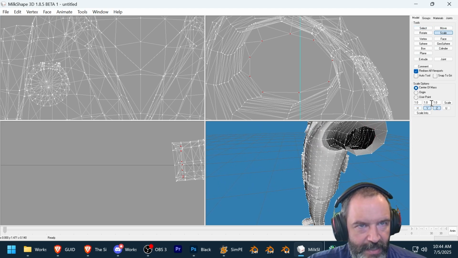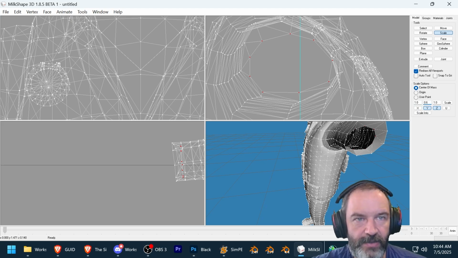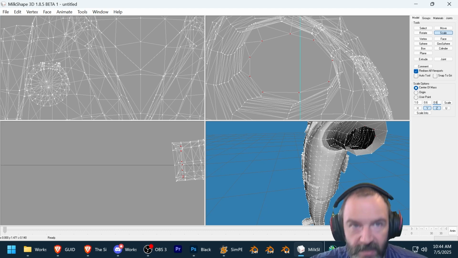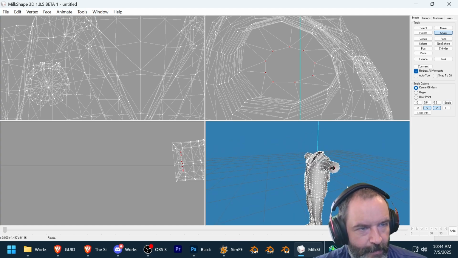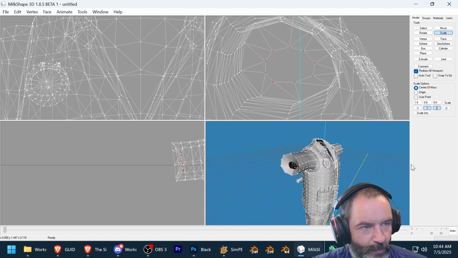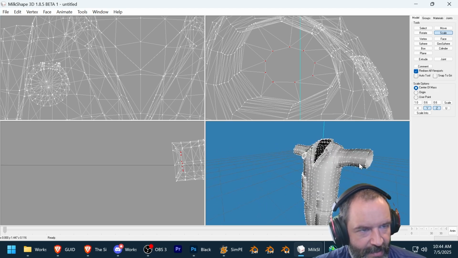We're not scaling on the X. We want to go to about 0.6 on the Y and about 0.6 on the Z. So we're scaling up and down and we're scaling front to back. There you go. Now when we import the arms, they will fit correctly.